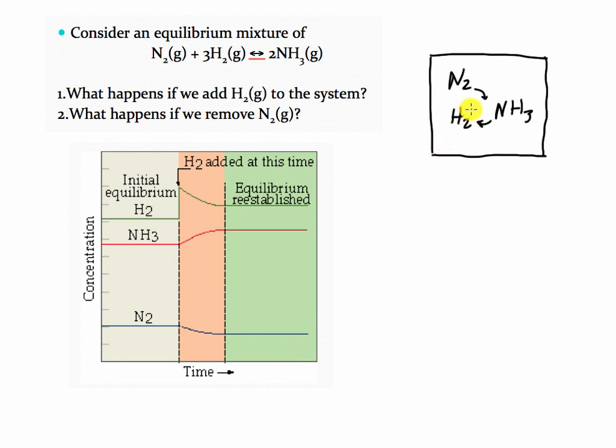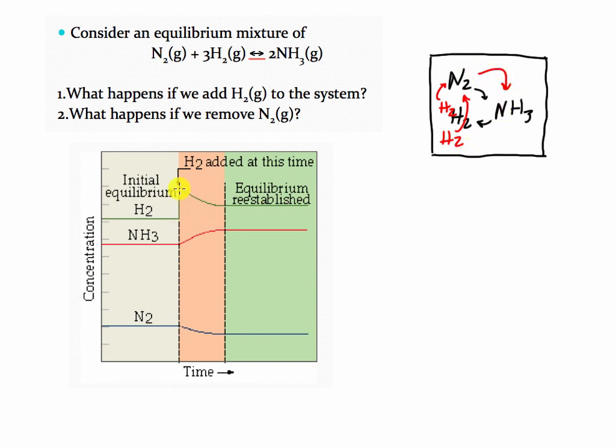Okay, so we let this get to equilibrium. That's these three lines here. Remember, they're staying constant. They're not changing. They're not equal to each other, because these are the values for your concentrations, but they're not going to change if it's at equilibrium. Now, at this point in time right here, we're going to add more hydrogen gas. So we increase the hydrogen gas. Now, if you think about it, we just added more hydrogen in the container. So isn't there now more hydrogen to collide with that extra nitrogen that's in there? Isn't that going to react more often with the nitrogen and produce more ammonia?